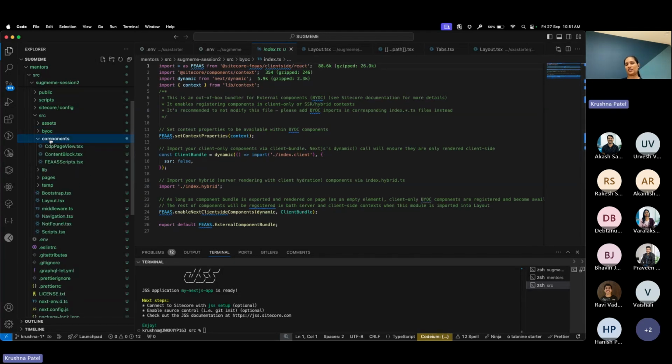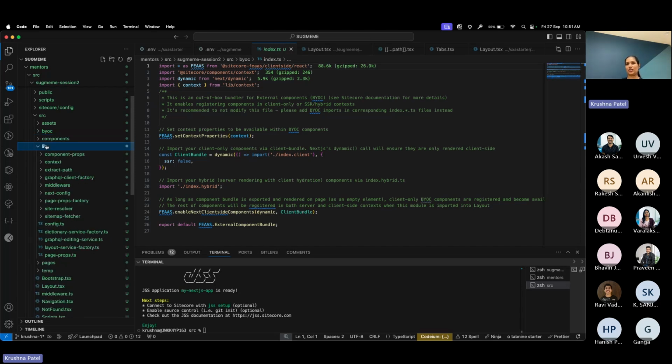Then there is one components folder. So whenever we add any component, we need to add it in this folder, so while compiling, we can easily get to know that this component will simply render on our browser.